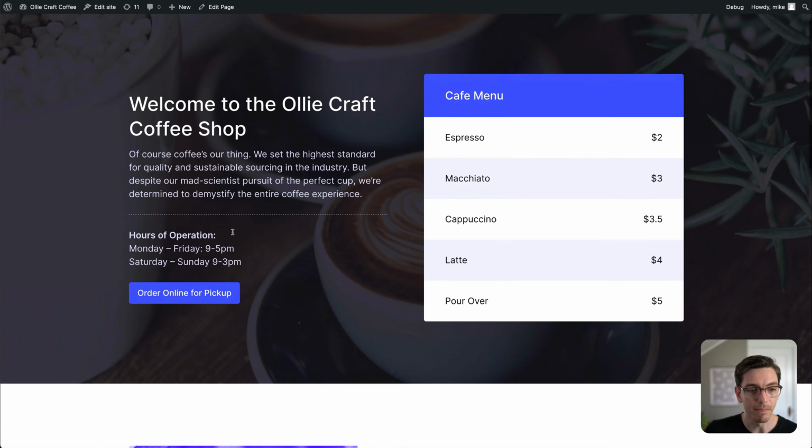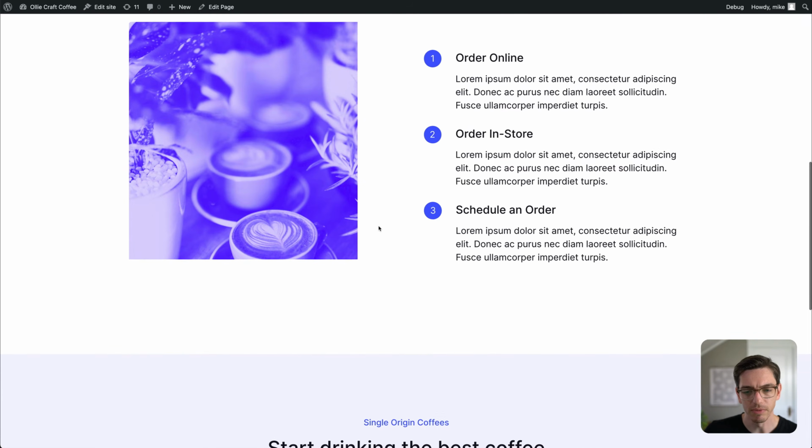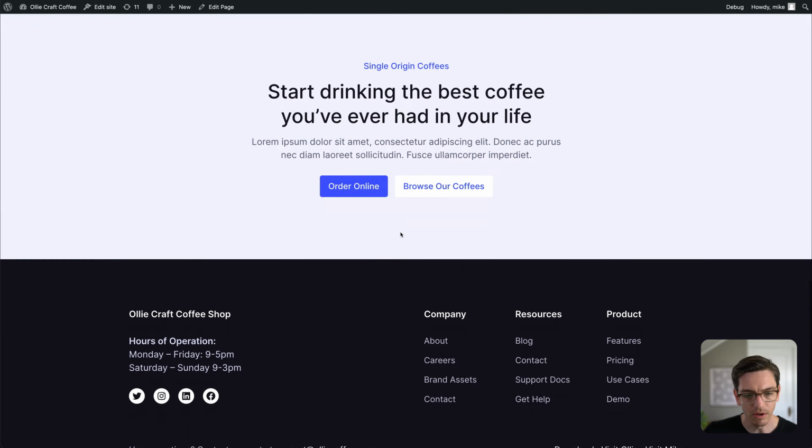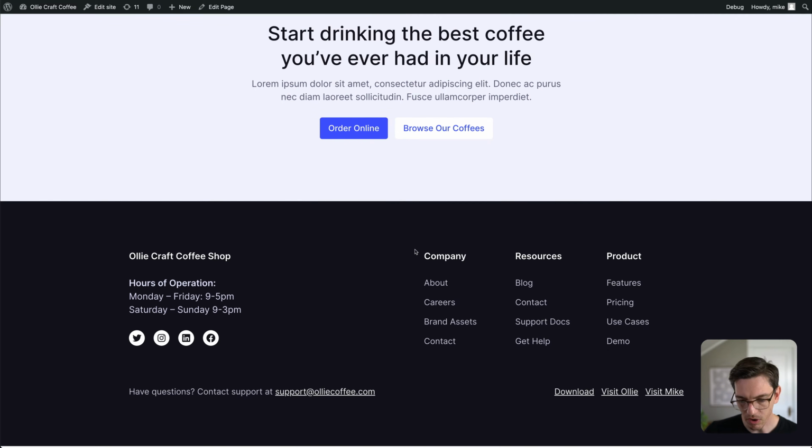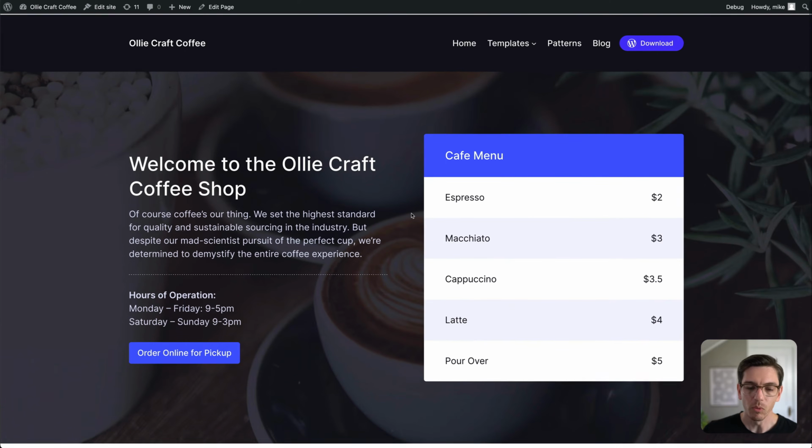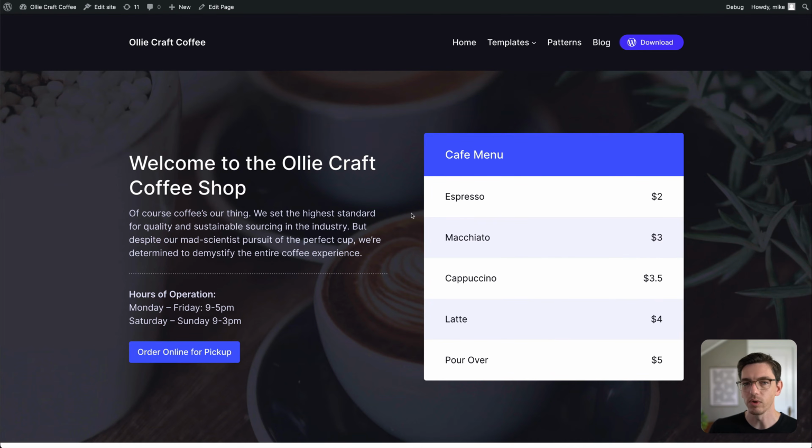We have a header area here with our menu, our hours, just some information area, call to action, and a footer of our coffee shop here. So when we're thinking about what kind of things we can turn into patterns, what kind of things are we going to be reusing throughout our site? When I'm looking at this demo, I'm seeing a few things. Most obviously is the cafe menu, right? We might have this on our homepage. It might also be on a menu page. We could be using this in multiple areas.